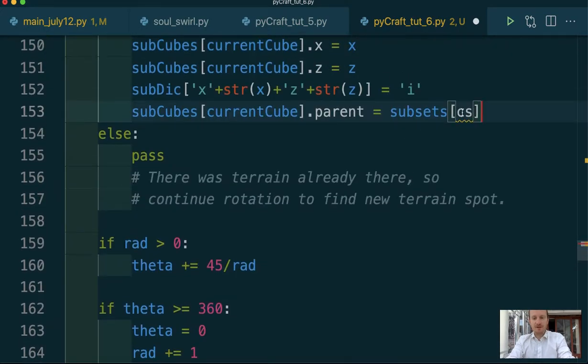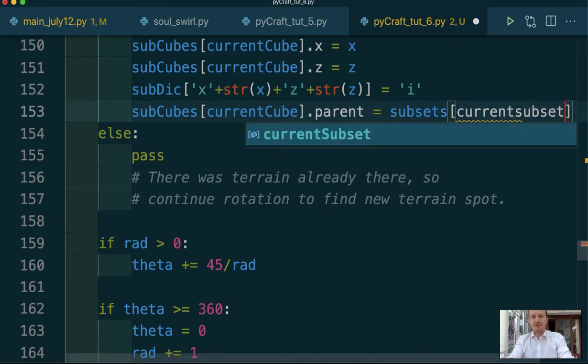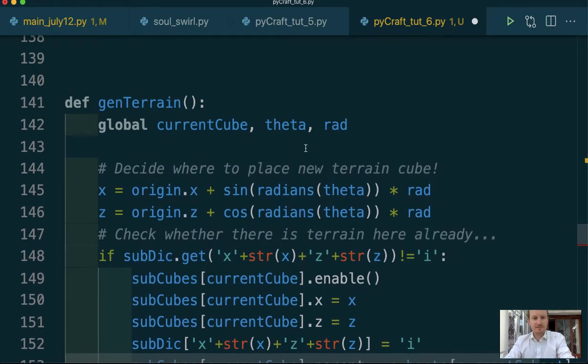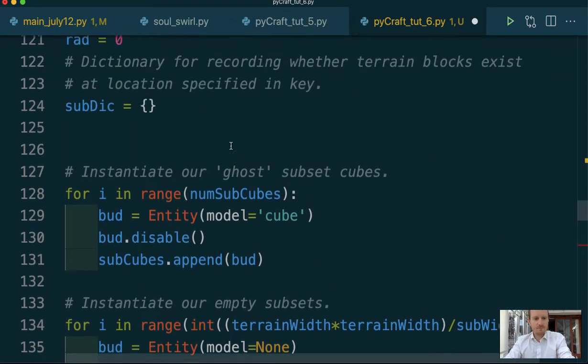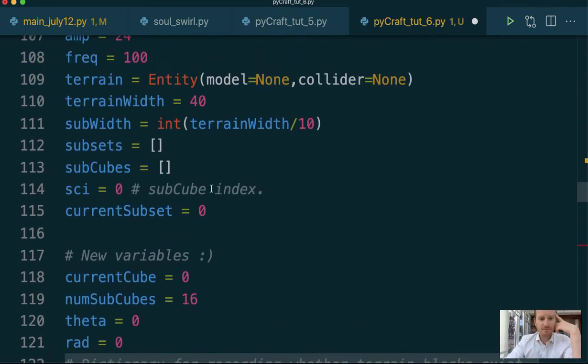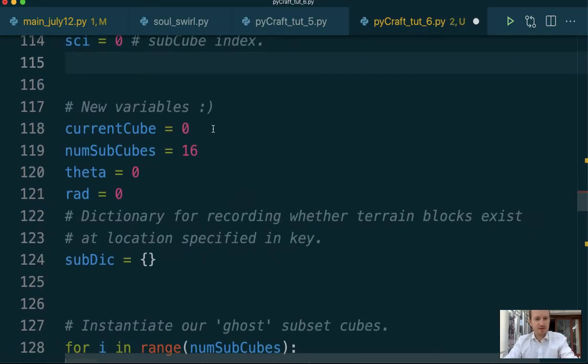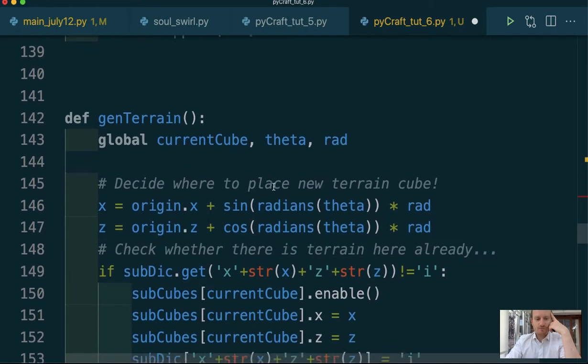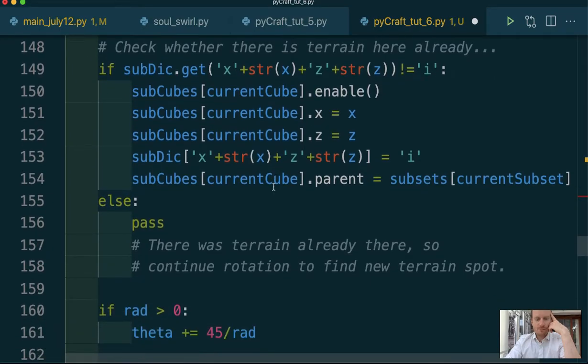No, I'll call it current subset to match everything else. Oh, does that actually exist? Current subset. Oh, we've already got a current subset. Brilliant. So we can keep that. You have been promoted to the new variables. Put that in there. So 0. Brilliant.